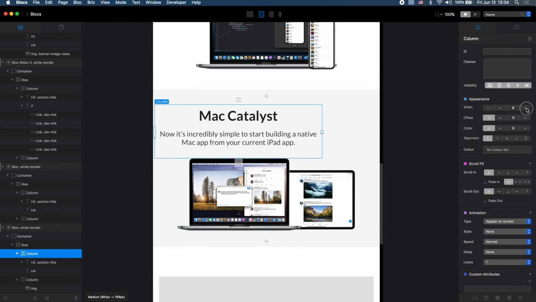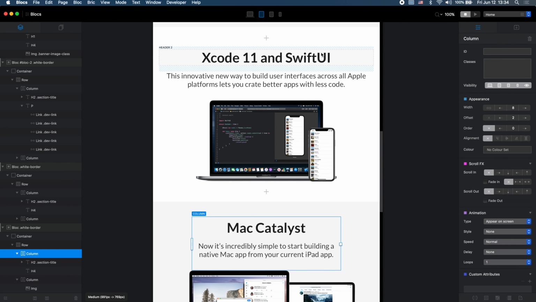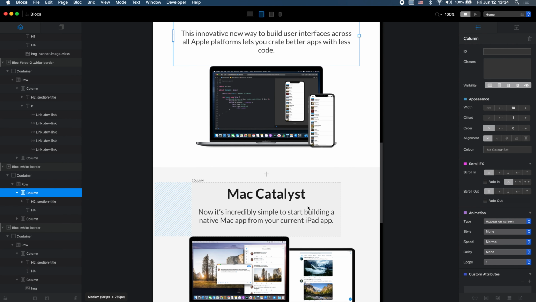Okay, let's make this same width, maybe 8 to 2, and yeah, it looks fine for all other breakpoints. Okay, so we need to optimize this one as well. 10.1, I will do 10.1 here as well. And you know why I'm doing this, I'm using the grid, which is always 12 in total. So if we have the width set to 6, it means that we have 6 left for offset on each side. And because we want it to be aligned to the center, if it is 6, it's 3 on each side. If it is 10, it's 1 on each side, for that reason.